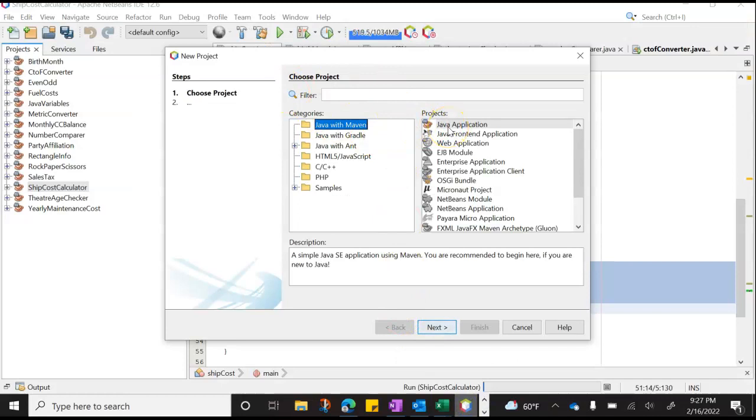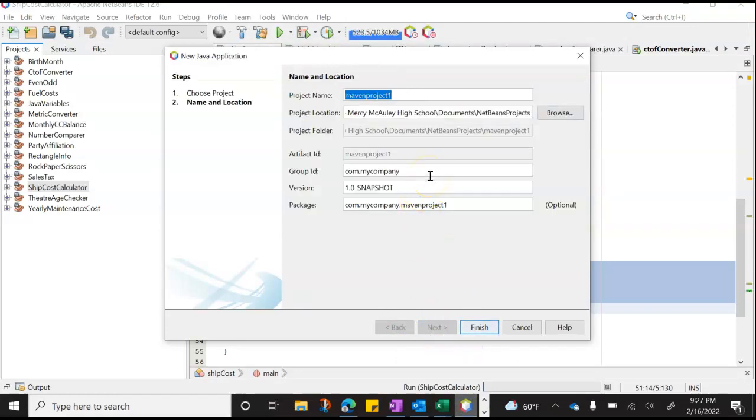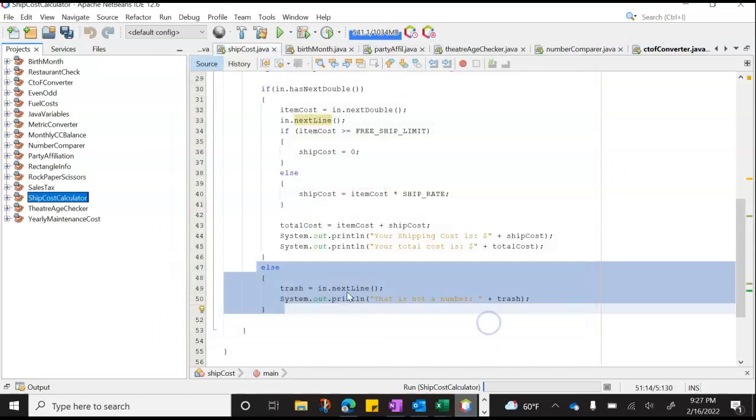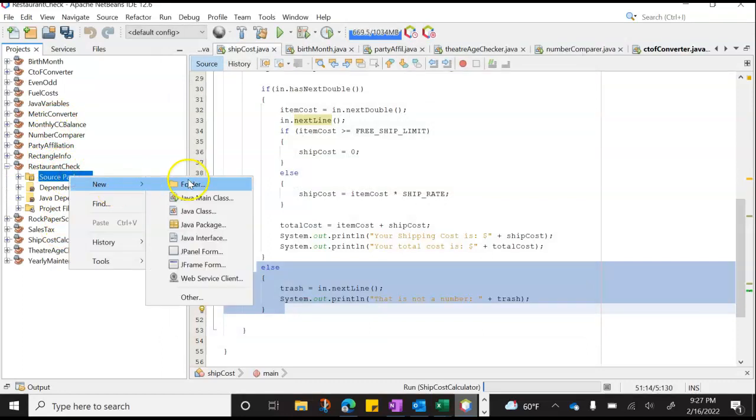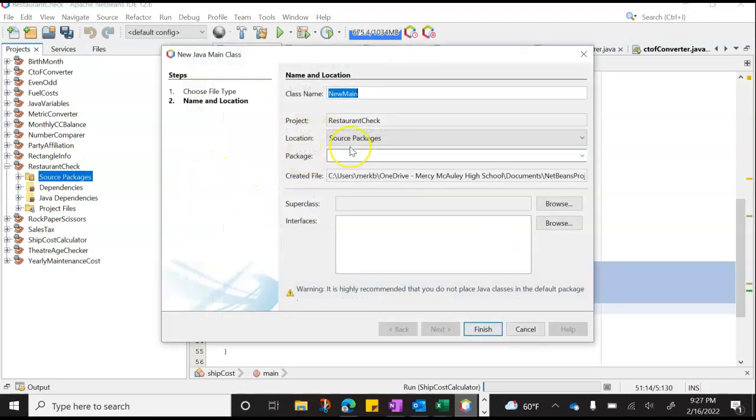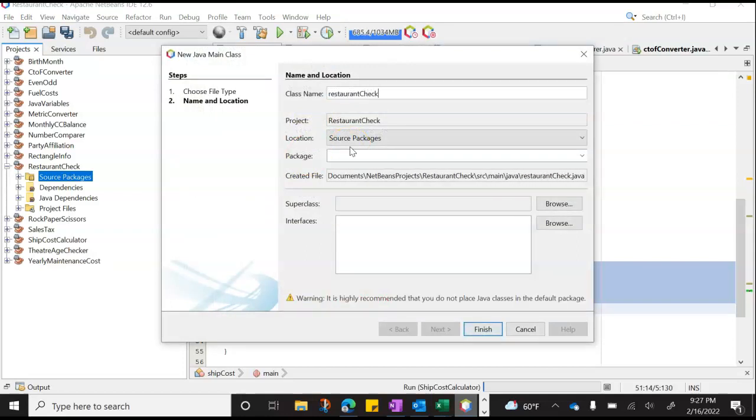So going back into Java here, into NetBeans, I'm going to make a Java application. I'm going to call this restaurant check. Finish. Then I'm going into my source package, right-clicking, and choosing Java main class. I'll just call it restaurant check again, and finish.